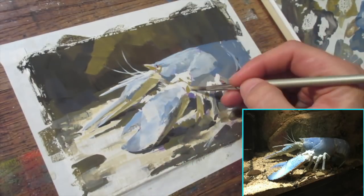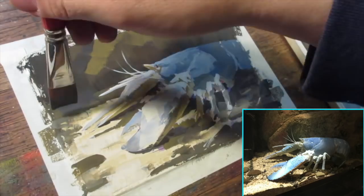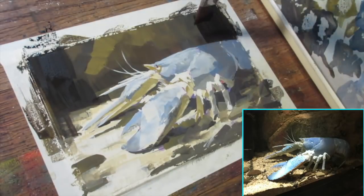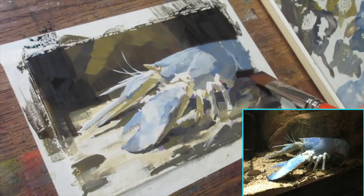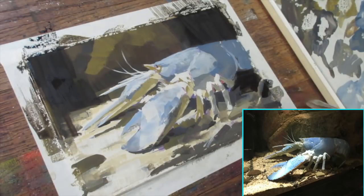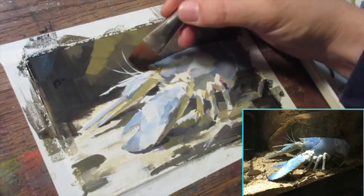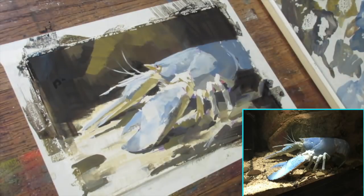I felt the shadow areas were a little bit flat. So I'm trying to get in that curve of the form by adding a lightness to it just to communicate the roundness there. Now I'm going in with a glaze — it's a little bold because too much water could mess up the areas — but I'm glazing in a darker area on top to really push that god light the spotlight is creating, because it adds focus and implied importance to the object of interest.